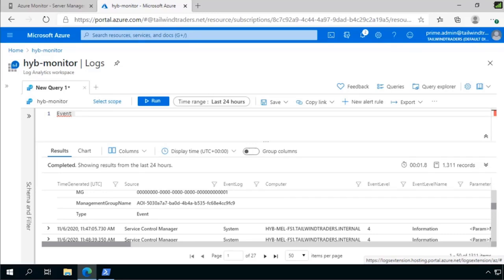How many of them were successful? How many backups did not work? And build actually some nice charts here. You can then pin these charts, for example, on the Azure portal page dashboard. And then, if you log in, you can have multiple dashboards. One is, for example, your monitoring dashboard for backup. So you can then click on that and you get an overview about all the things you did.